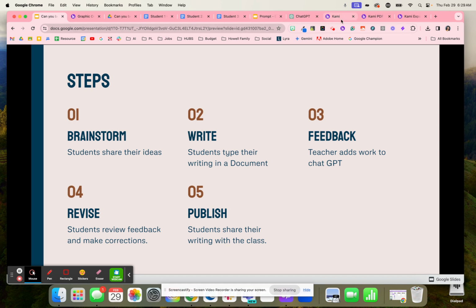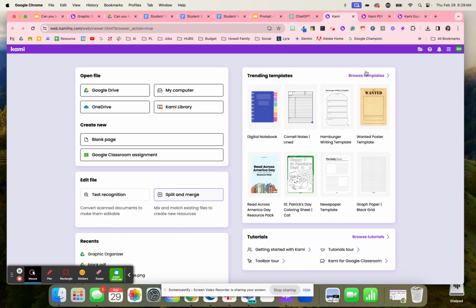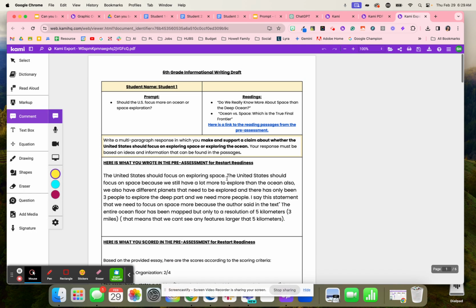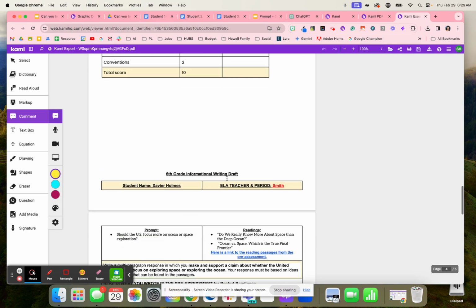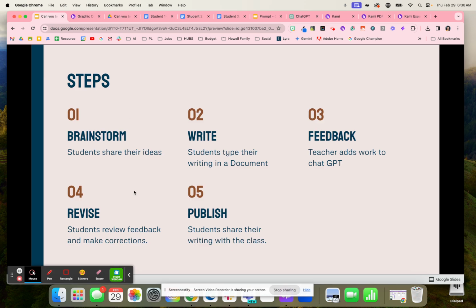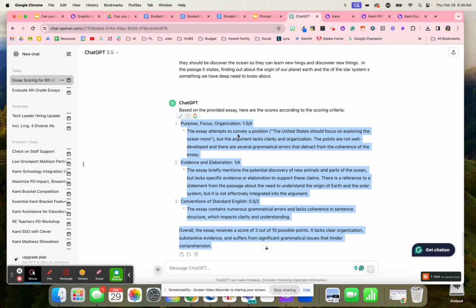Students then had their assignments. I've used Split and Merge. I merged those documents together, and then they had everything in one document where they could review their classmates' feedback to figure out how they can beat the computer. Students left comments, audio, and video responses. After that, students revised and republished their work. I sent it off to ChatGPT again, and they were able to compare their pre and post score to see if they were able to beat the computer.